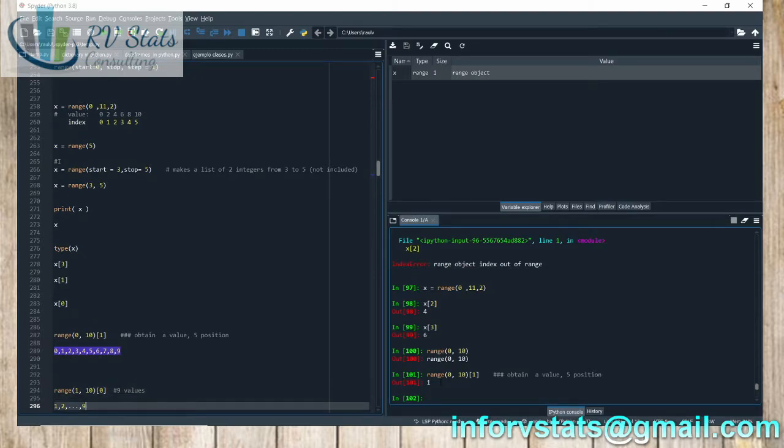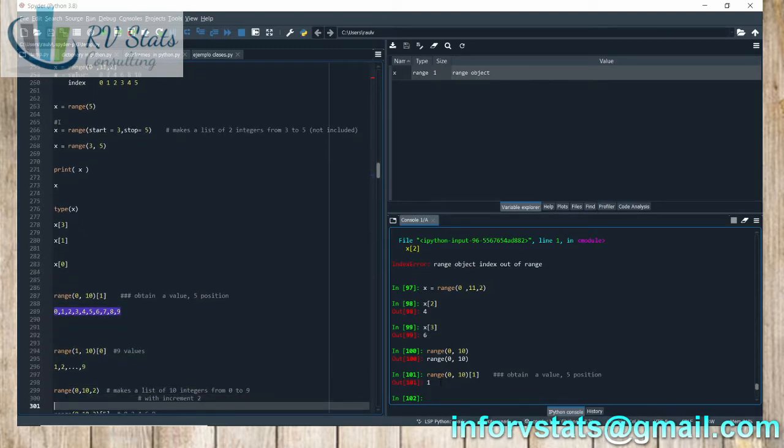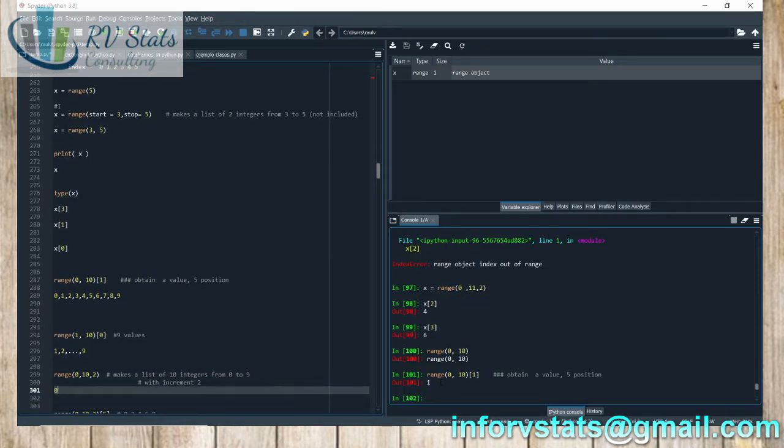Now, same. Now here what it says, okay, well, I'm going to create an object starting from 0 to 9. Because why? Because 10 is not included. But with the step 2, what is going to be this object? So it's going to start 0, 2, 4, 6, 8, and then I stop. Why I stop there?